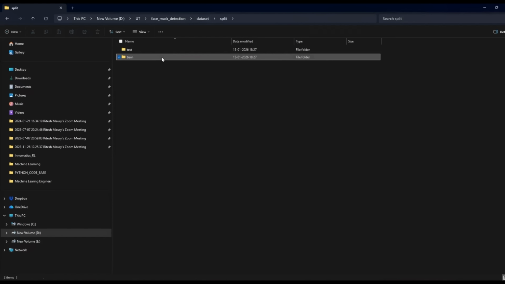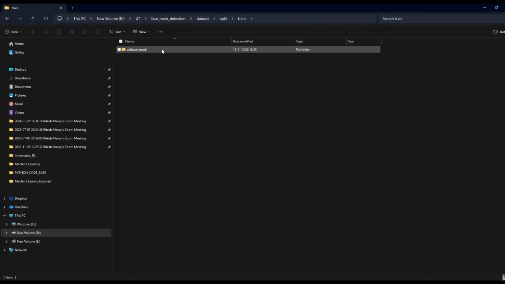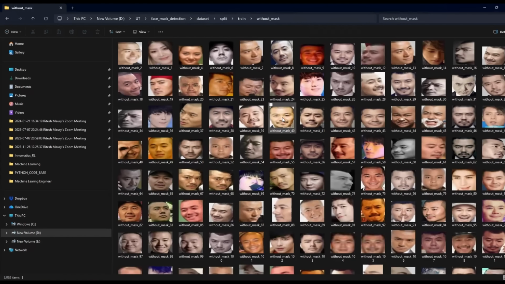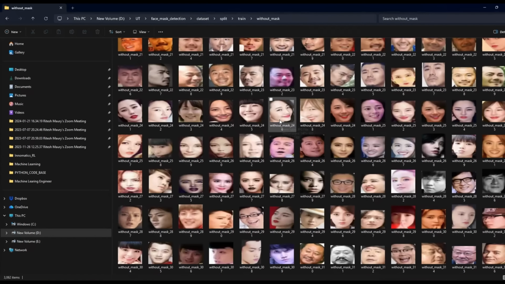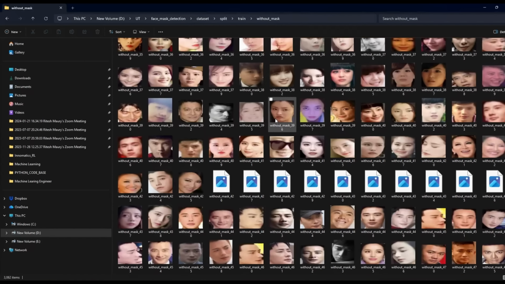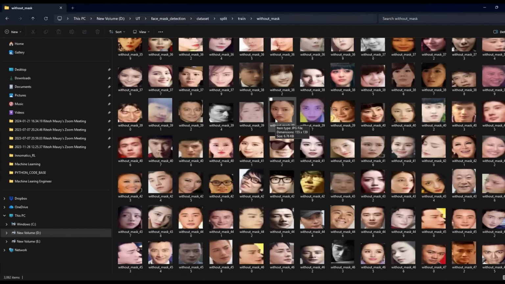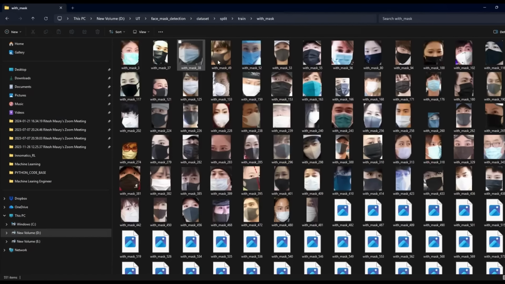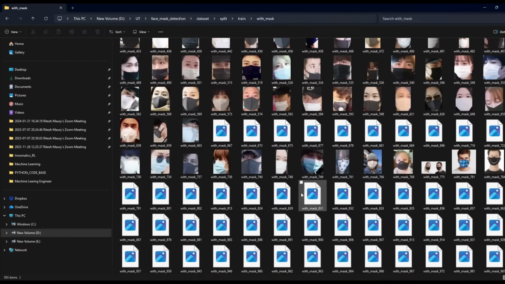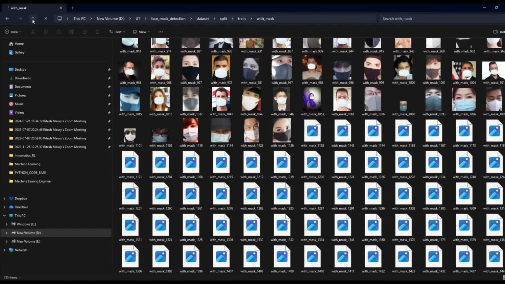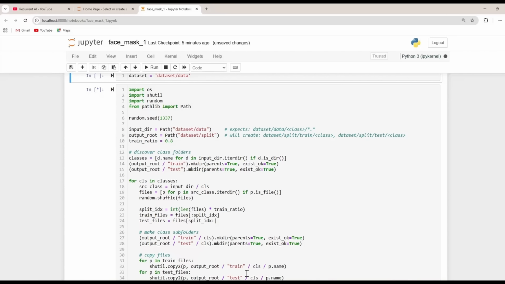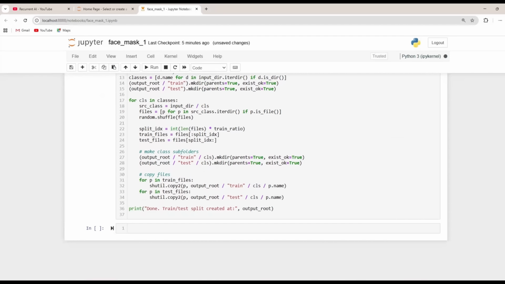When I go into the training dataset, you can see without mask is currently being created. If you already have your own dataset, you can also just use it here. And with mask, these are the with mask ones. So let it create, because this takes time to complete the entire process.